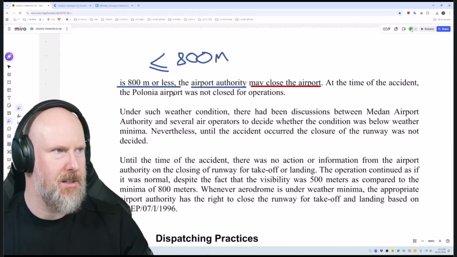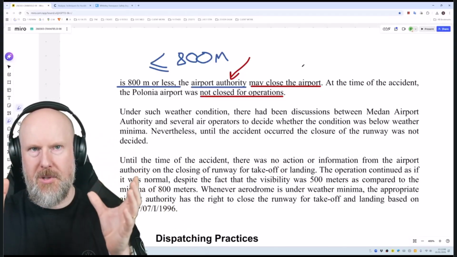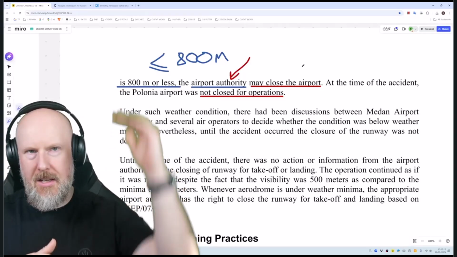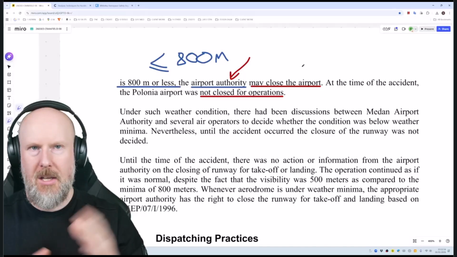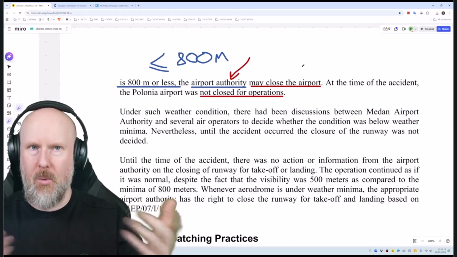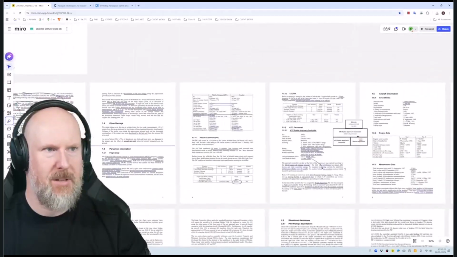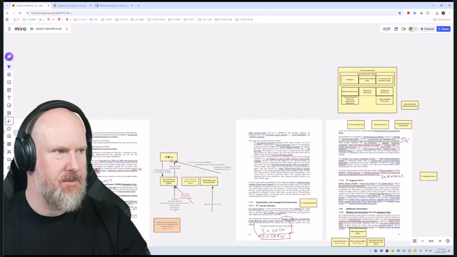At the time of the accident, the Polonia airport was not closed for operations. So from a control structure perspective, thinking about the airport operations as the control process, the airport authority is in charge of those operations, and their decision not to close the airport would be something that the investigation should explore. So I'm just going to quickly build a mini control loop of that, just to get the juices flowing a little bit.